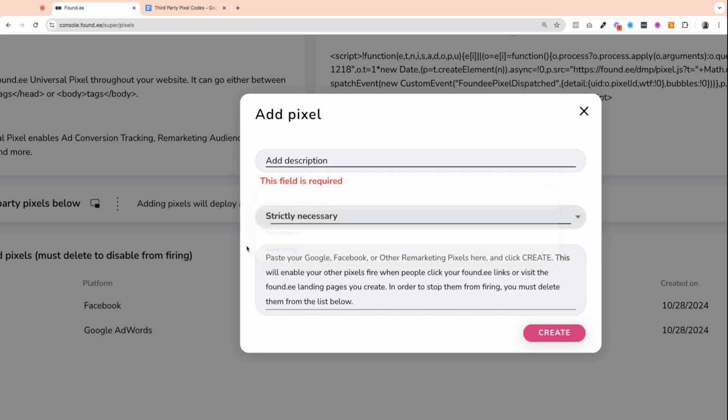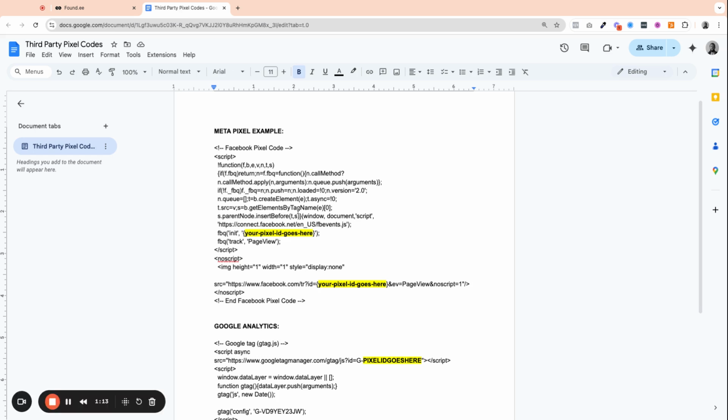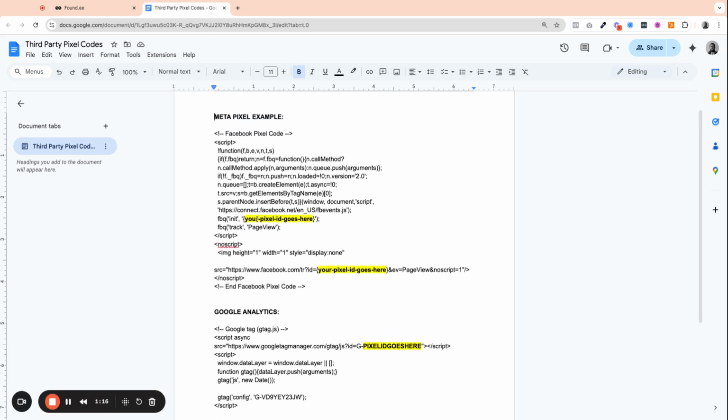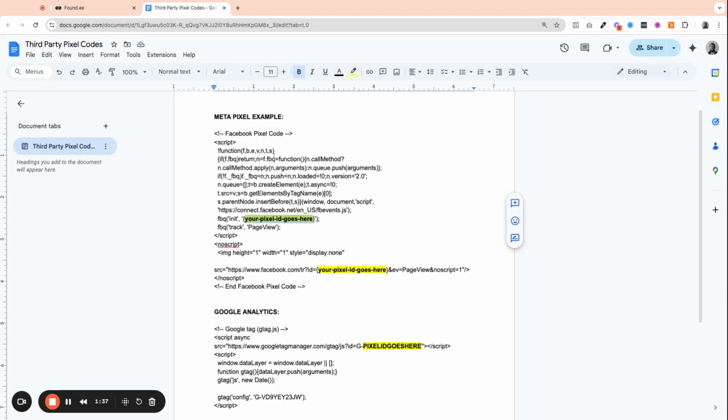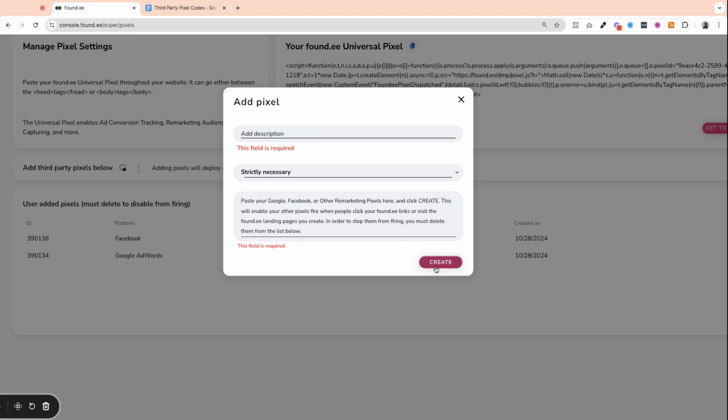But from here, you're actually going to paste the full pixel code. So if I jump over to this document that we have here, you'll see these example codes. A lot of times you might just pull your pixel ID from your ads account in Meta or Facebook, but as you're adding this, you actually need the full HTML script here. So you can find this stuff really easily online, Googling or doing a quick search. You can also reach out to us if you have issues with that. The main point is on these, the full code, you're going to have your pixel ID that will go into these areas. Now, once you've added that, you just simply click create.